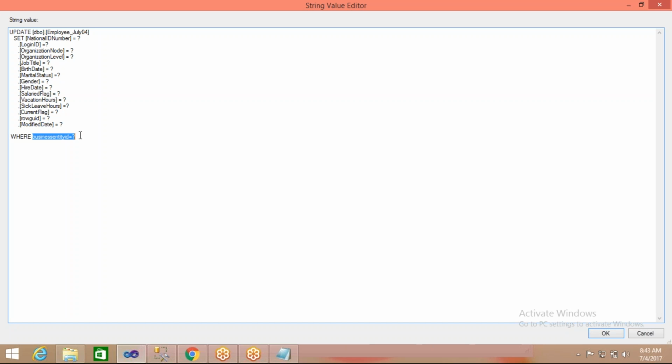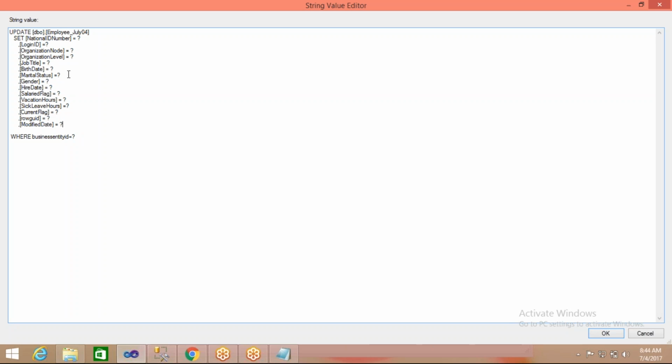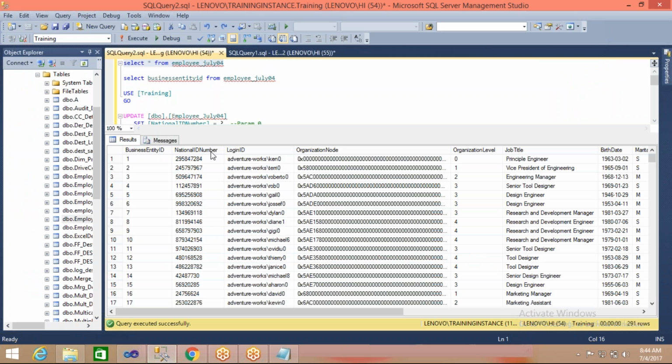This is the column that I am basing on. What is that column? Employee ID. Wherever the employee ID is matching, update all the fields. Here we are giving the question marks to pick the values as parameters. Whatever column order you have in the update statement, in the same order you have to map the parameters.